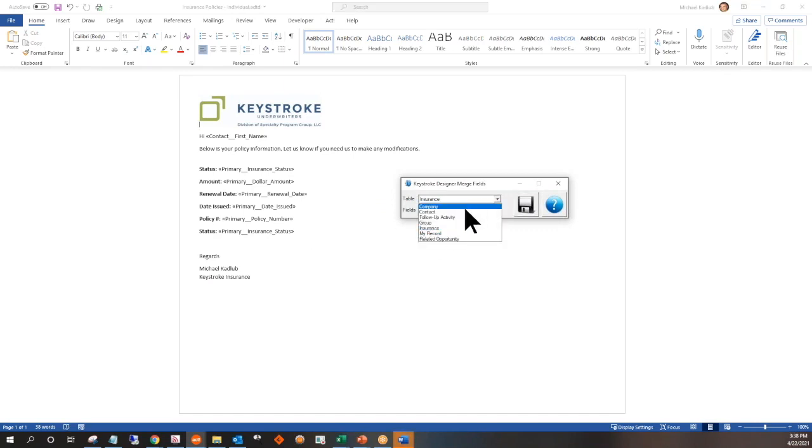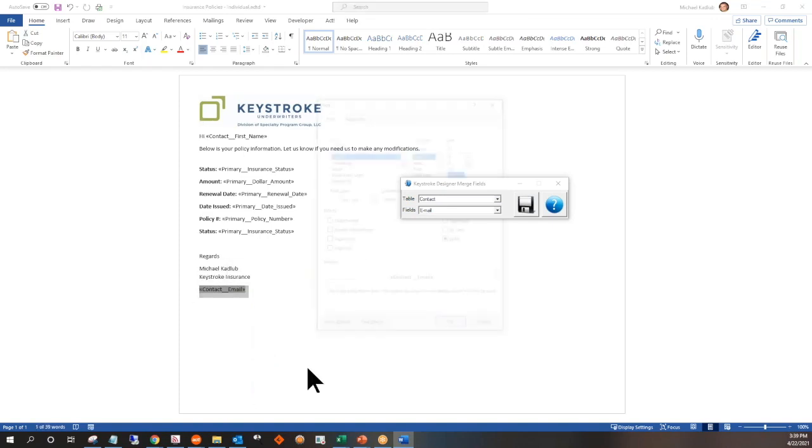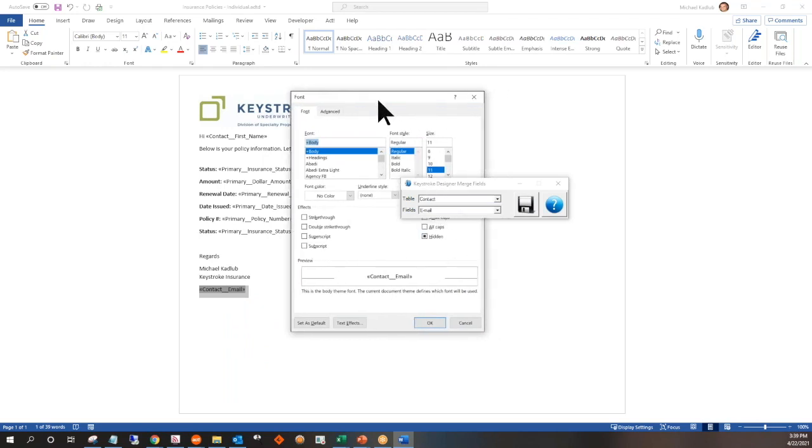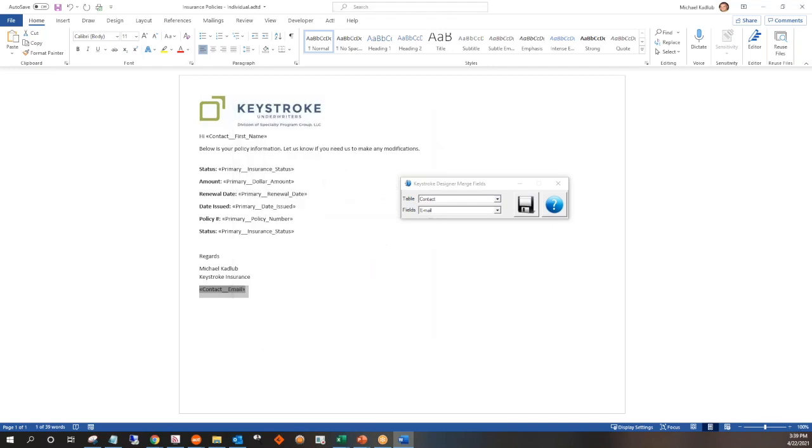So you'd have to go to the contact field or contact table, and then email. Add it down here. But you don't want to leave it like that unless you want them to see their email address there. So to hide it, you highlight it, right-click, select font, and then choose hidden. Then that will hide it so that they don't see it when they get the email.